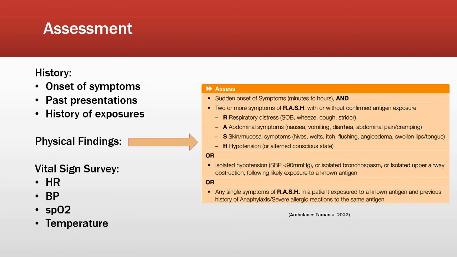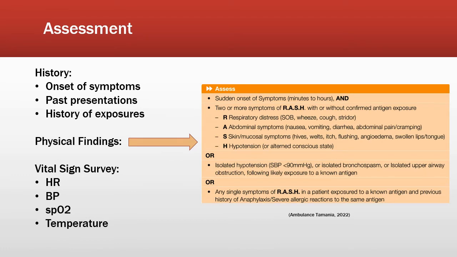We also need to gain a history of their exposure to what we suspect is the antigen involved in this instance. So say, for example, and this was a case I attended, a young girl who'd had some guinea pigs for only a month or so, and she'd had about 3 or 4 plays with the guinea pigs over that month, and each time she developed a rash which was getting worse. Then on the day where I met her she was presenting in anaphylaxis after playing with the guinea pigs. So there's a clear progression in that sensitization and then activation of that inflammatory cascade in that history of exposures.